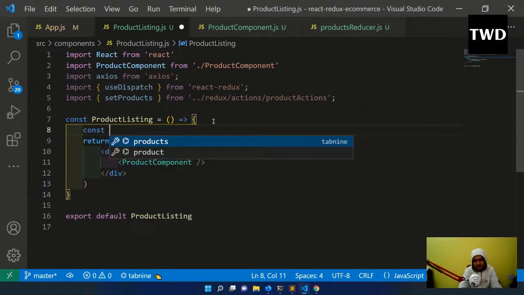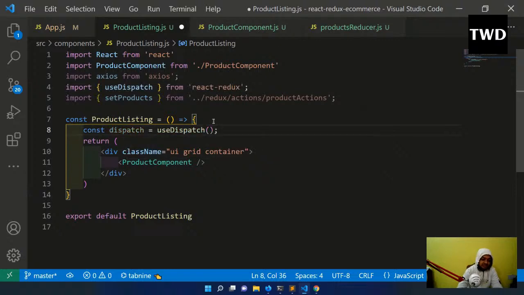With these new hooks, Redux has become very easy actually. We don't have to go to mapStateToProps and mapDispatchToProps. They were a bit complicated, like classes were complicated and hooks are very easy.